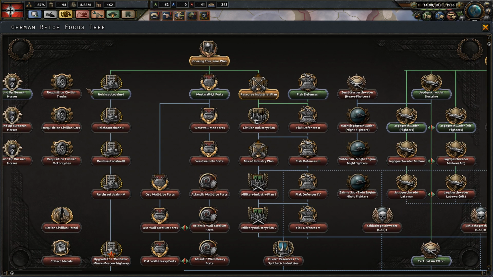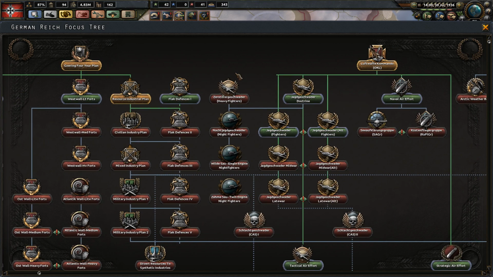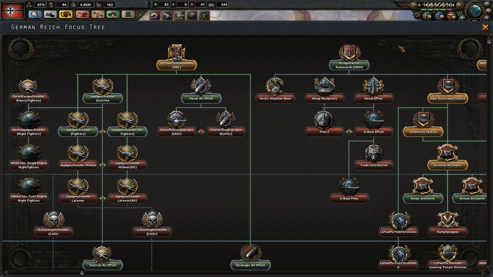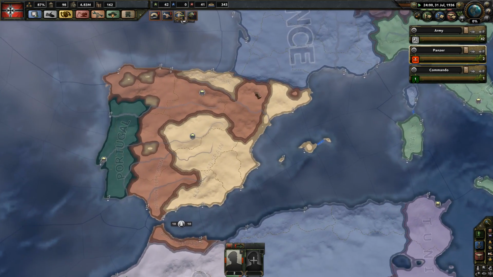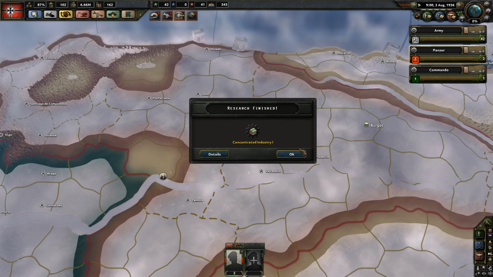This requires January, so if the Rhineland's already militarized, which it isn't, this will help construction. We're going to just get Acting Panzer. While we're at it, I'm just going to focus on those things.